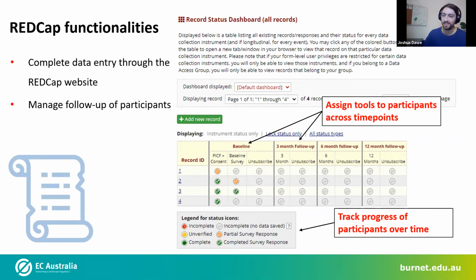Hopefully that wasn't too rushed, which I'm aware of, but in the interest of time I wasn't able to go through the nitty-gritty of how to set these things up. But there are a lot of resources, as Long was saying. You can use the test version of REDCap, there are a number of YouTube videos around, and there's us as well if you want some help. So there are lots of resources out there to get yourself set up and comfortable using REDCap.